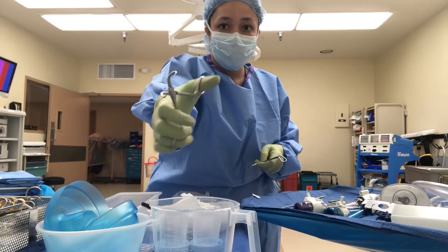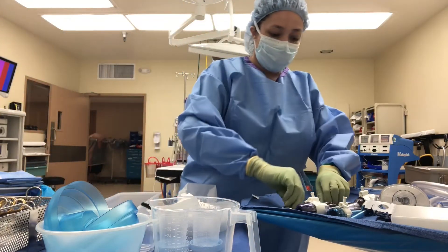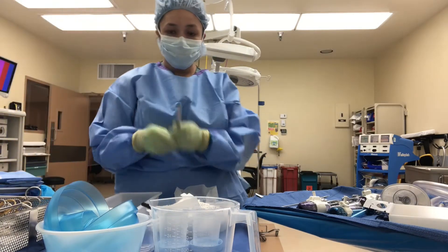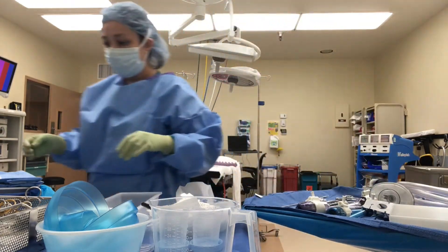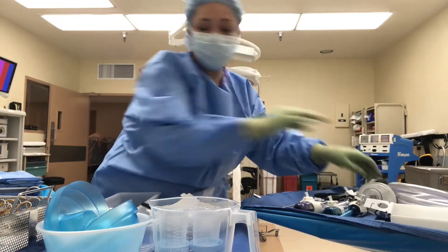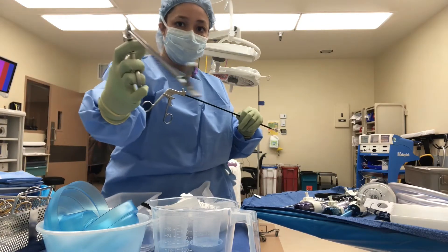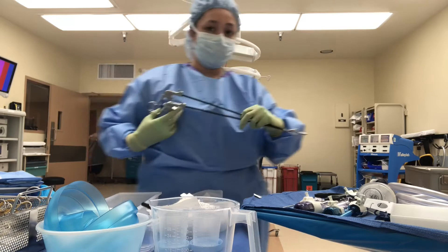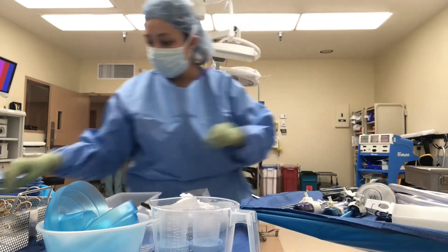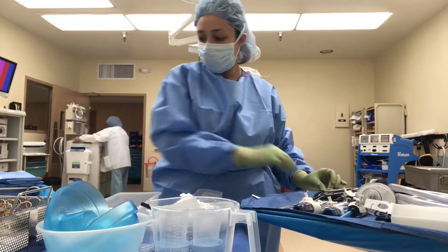Here are the towel clips. Sometimes I will bring up a Kocher or two depending on what doctor I'm working with — some doctors like to use a cut-down method, some doctors will go in blindly. It just depends on the doctor. Here are the scissors; I bring up both straight scissors, which are suture scissors, and curved Mayo scissors, which are used to cut the fascia. Here is a Maryland dissector, a laparoscopic instrument used to dissect tissue in the abdomen. Here are my atraumatic graspers, meaning they're graspers that are not going to cause any type of trauma or penetration to any organs. I make sure I have forceps; I bring up an Adson and a rat-tooth.